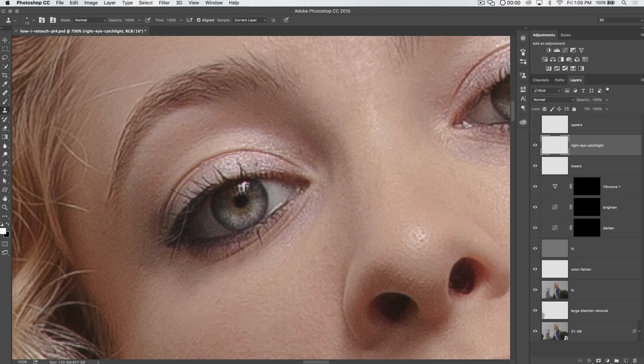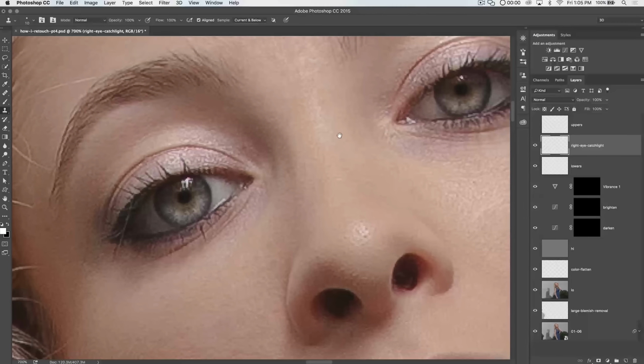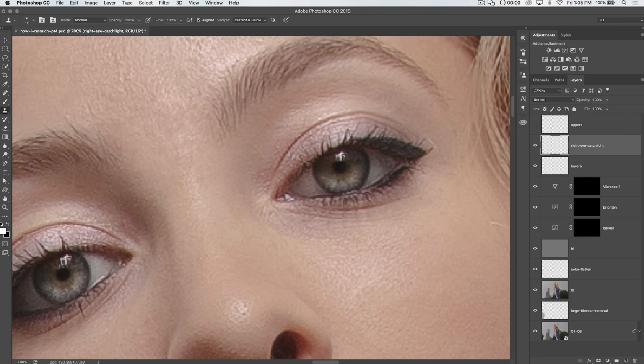With our clone stamp tool, hold down the Alt or Option key and sample directly right in the middle of that catchlight. So bang, I got it selected. Come over here to this layer. Oh, well, we got to sample current and below layers. That's going to allow us to actually sample the catchlight. Let's try that again. Sample the catchlight. We're going to bring it right over here, and we're going to paint it right into place, something like that.